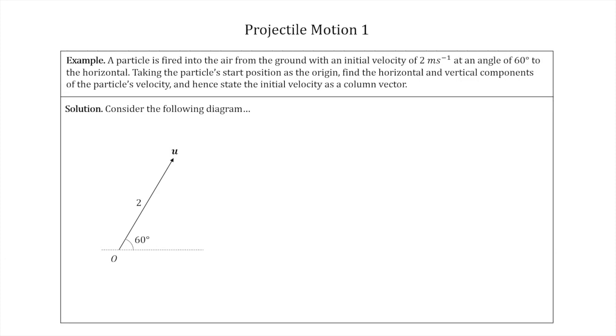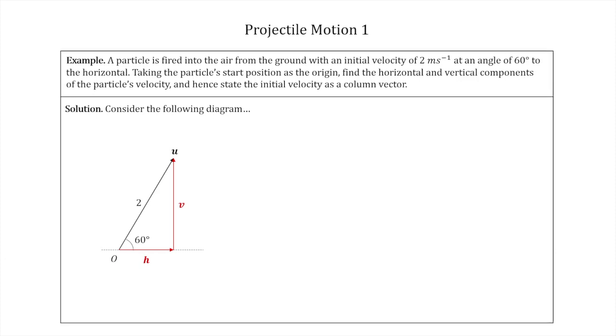So I'm assuming that the origin is where the vector is originating from. So the ground is my x-axis, and then there would be a y-axis perpendicular to that going through the origin there. So in this coordinate system, I want to find the components of my vector, u. Because I know its length and I know this angle 60, I can actually do that straight away using trigonometry. Okay, so how do I do that? Well, I know that this vector here, let's call it h, plus this vector here, v, is equal to u, because that's how vector addition works. So if I add h to v, I would get u, because they're end to end.